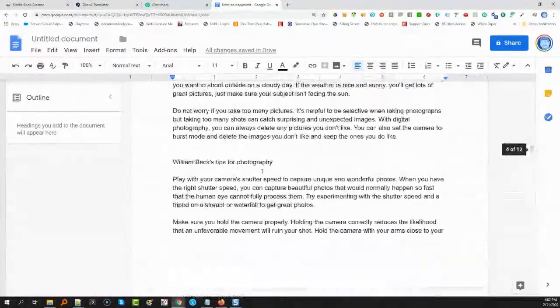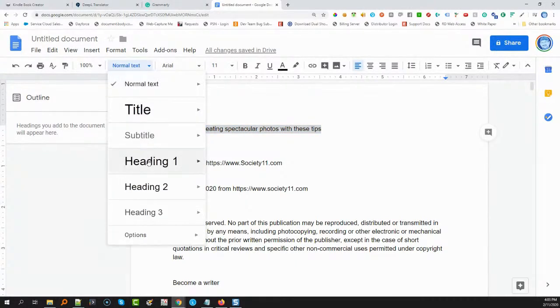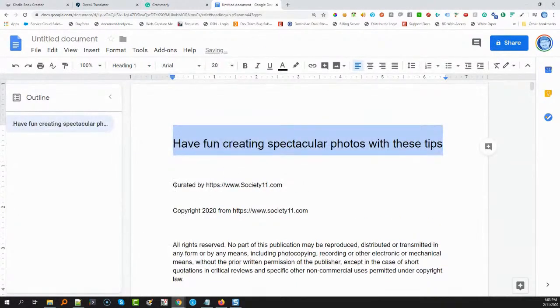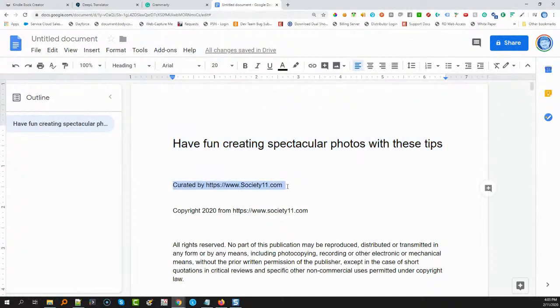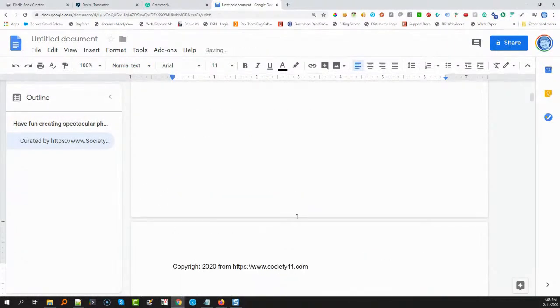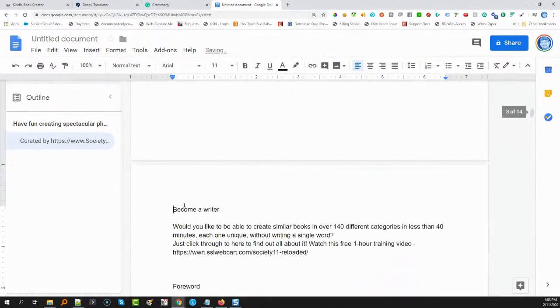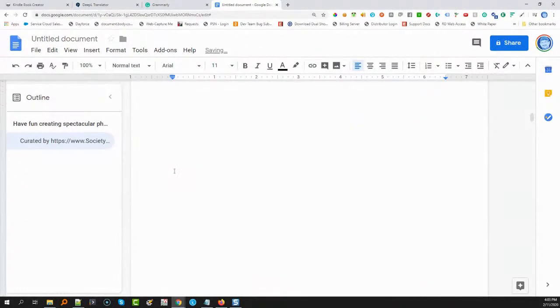What I'm going to do is scroll up to the top here now that I have this document. Here is the title of my book, and I'm just going to change this to H1. And then this is my author, and I'm just going to make this H2. Then I'm going to come right here, do Control Enter, which brings it down, Control Enter, and all I'm doing is spacing out everything now.